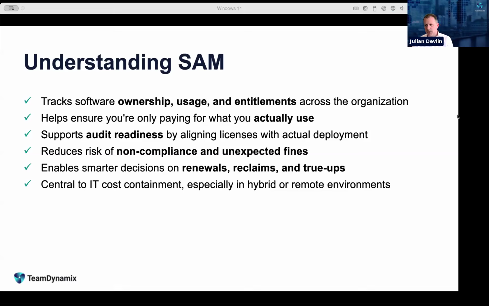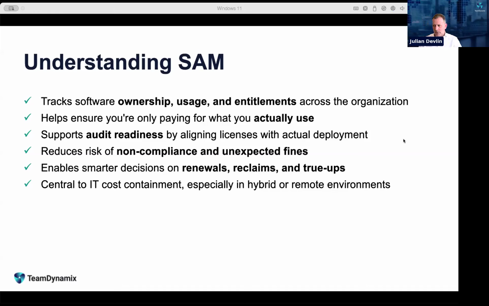It gets a lot more complicated when you have multiple departments buying the same title, buying in separate blocks and increments, and you really want to picture overall what you end up with. That is a function of software asset management that can be hard to organize without a specific software asset management tool. So from there, obviously, it helps you ensure that you're paying for what is actually getting used.